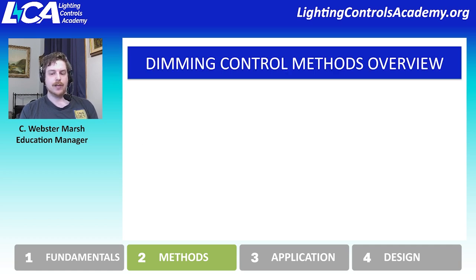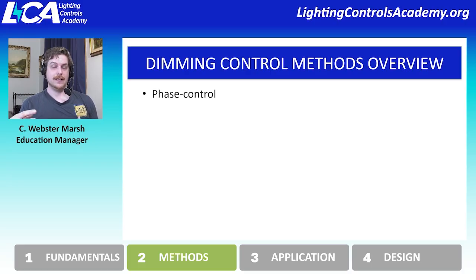So we talked about how things happen between the driver and the diodes, but now let's talk about between the driver and the controller, because there's a lot of different options there too. So the very first one that's recognizable is phase control, or phase dimming, which is where we are actually directly impacting the power running from the controller to the driver. And that driver is in an LED format, looking at where that phase cut is happening, where we're reducing the power, and interpreting that as how much power it should be providing to the diodes.